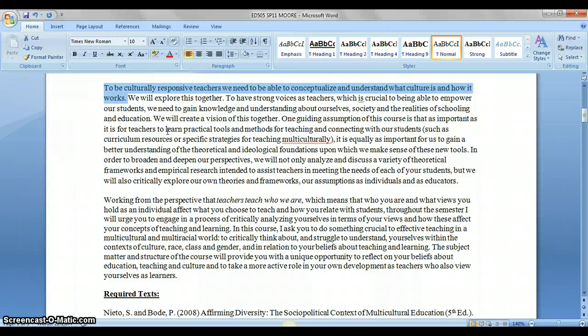With all the different tools, we're going to broaden and deepen our perspectives and be able to analyze through these theoretical frameworks. Some of you might have discussed this already, some of you might not, but no matter whether you can discuss it intelligently or not, the issues that go on in higher ed or in K through 12, it's important to have a common language through theory that you can use to speak to other scholars. That's why engaging in the articles and literature we're going to be unpacking is important.